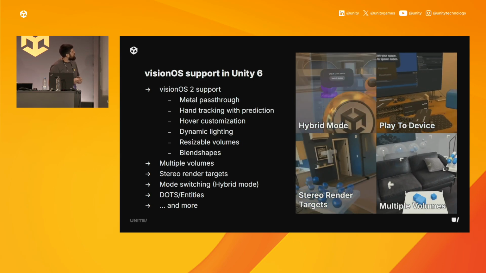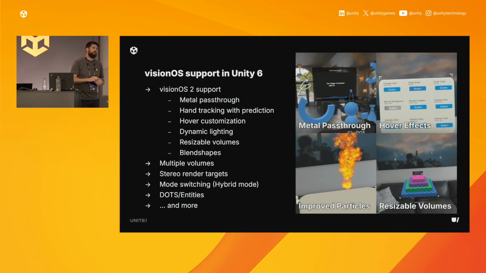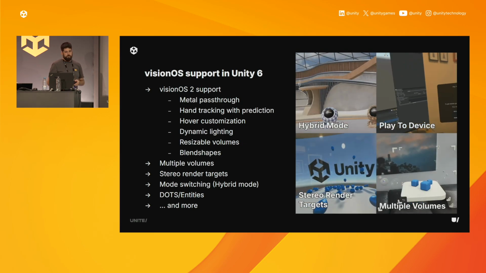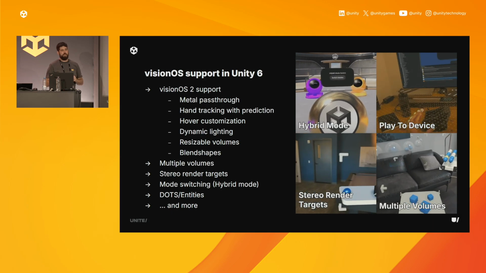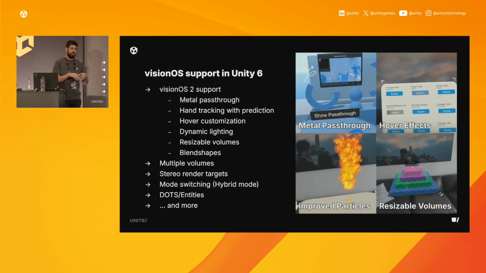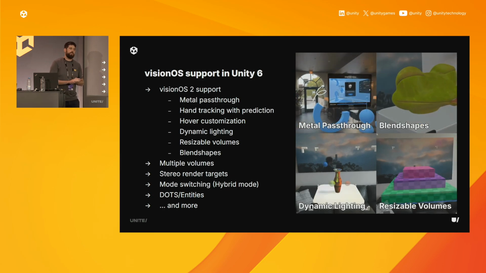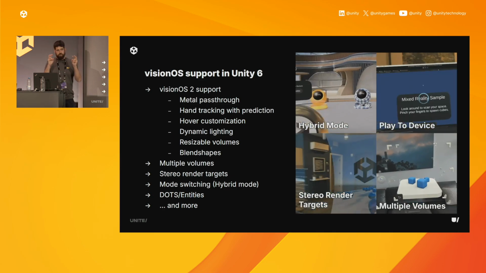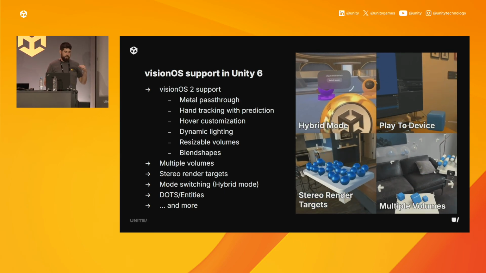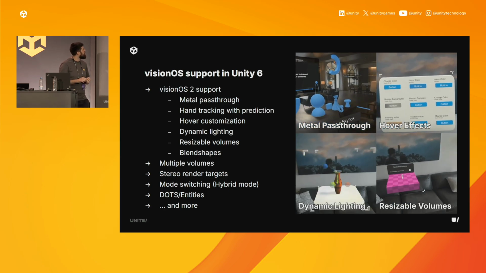The main event is visionOS 2 support, so pass-through is available to apps using metal rendering. As a bit of context, if you're not familiar, Unity apps traditionally have been able to pick one of two paths. You can either use RealityKit to leverage the shared space with volumes and a more consistent look and feel with other applications, or you can use metal rendering as a more traditional way of rendering your Unity scene through the GPU and graphics pipeline and all of the Unity rendering features that you're familiar with.